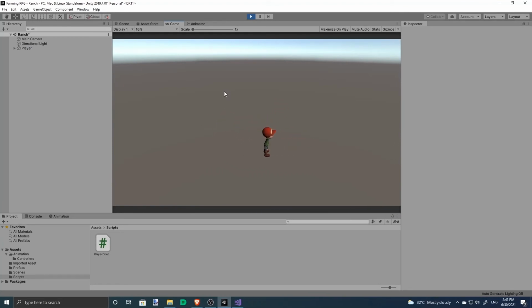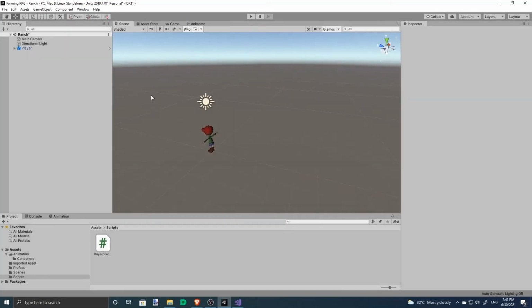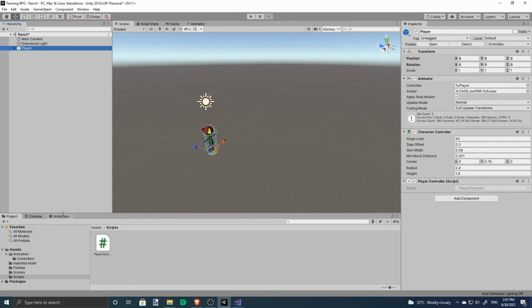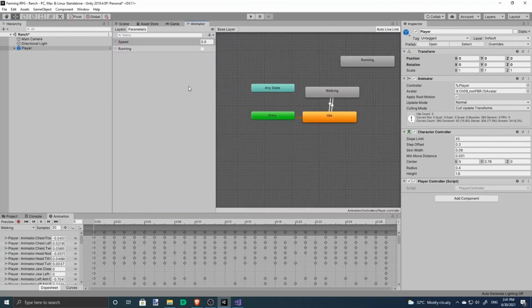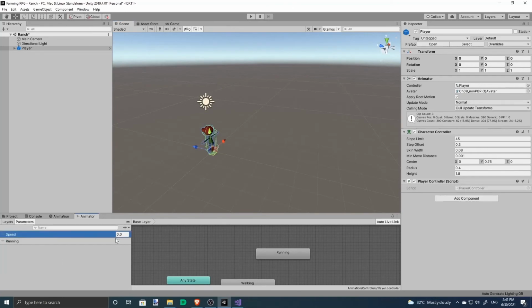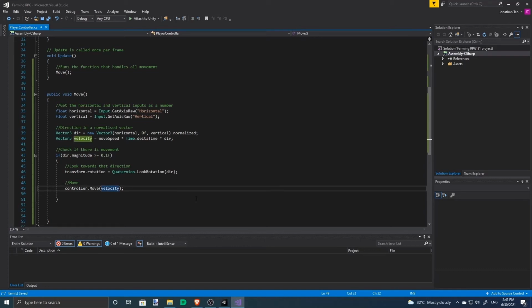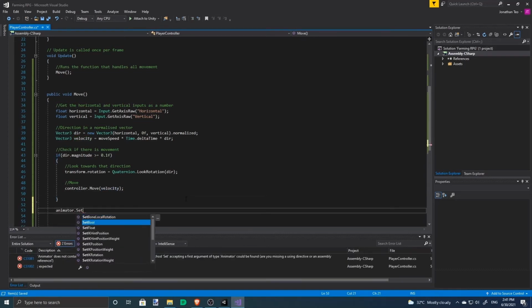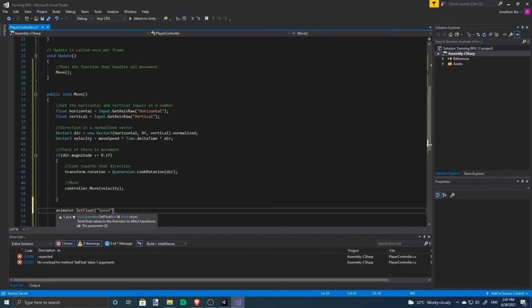but we want it to be playing its animation. To do that, we will need to use the speed parameter and link it to its velocity. We'll make a reference and set the float of the speed to its velocity value.